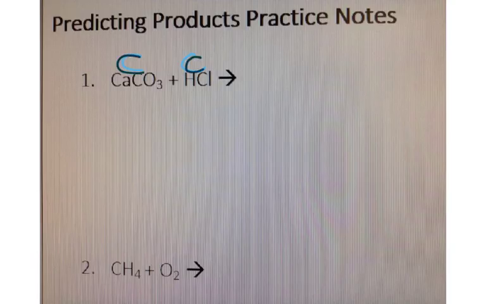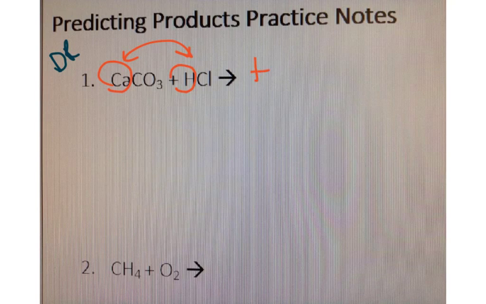As you look on your types of reactions, anytime you have two compounds, you're going to be doing a double replacement reaction. What is going to happen with that is you are going to switch your cations. So if I look at my cations, my first ones, they are the positively charged ones, and I am going to literally swap them. So where H was, Ca will be, and where Ca was, H will be. So I'm literally going to put H and then CO3. And then now where H was, I'm going to put Ca, so it'll go Ca, Cl.